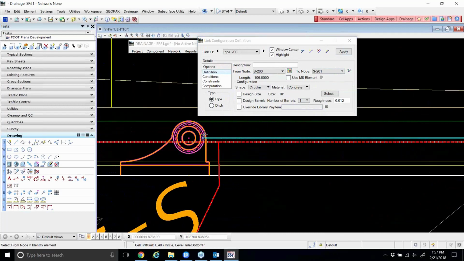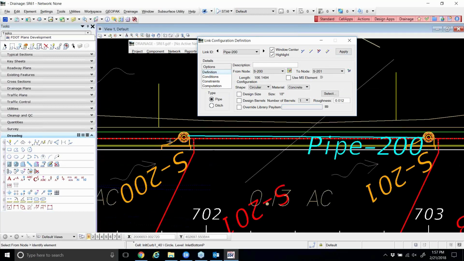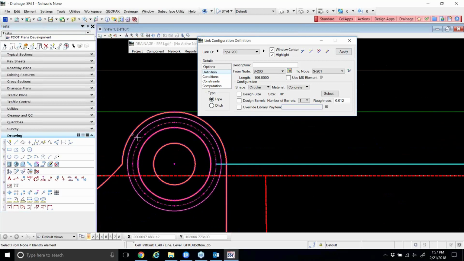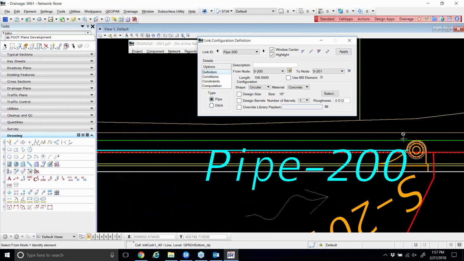And we'll put this one right here in the middle, back where it was. And it's a little bit hard to see, but there are a whole bunch of those little red dots around the side here. So that may have been what happened in the book where they got that extra quarter foot of pipe happening there. If you pick this one here and this one over here, it should be 106 even.